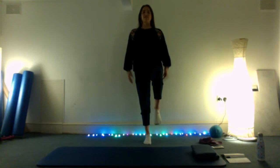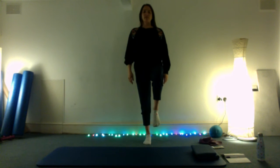Notice how it feels to be standing into this left leg. See if you can grow tall through the left side of the body. So remember how it felt to reach out of that side. Try and channel that same sense of energy from the heel all the way through to the armpit.